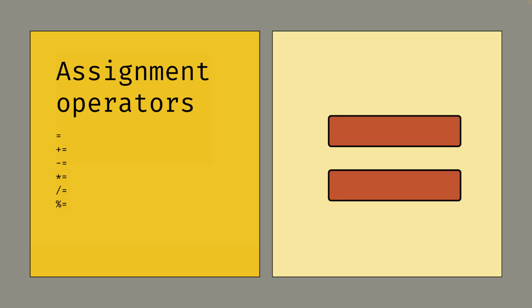The arithmetic operators that we just saw are combined with the assignment. This way, a variable gets updated and assigned at the same time. Here are the assignment operators: equals, plus equals, minus equals, times equals, divided by equals, and modulus equals. Let's have a quick look at how this works in IntelliJ. Please mind that these still have two operands.